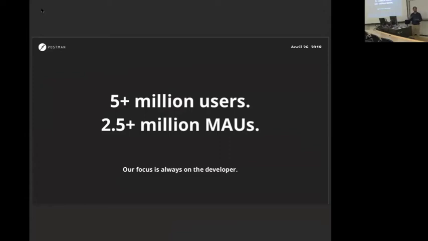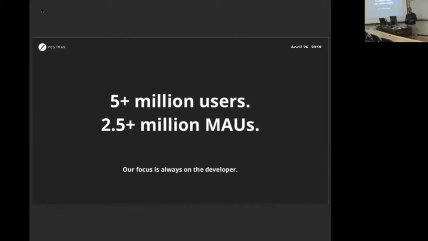So now we have more than 5 million users and more than 2.5 million monthly active users. And there's a large community of developers which works with us in making Postman better. And we listen to the feedback very, very closely, because we still learn something new every day. And even though our products span the whole spectrum from a developer to a large enterprise, our focus is always on the developer.